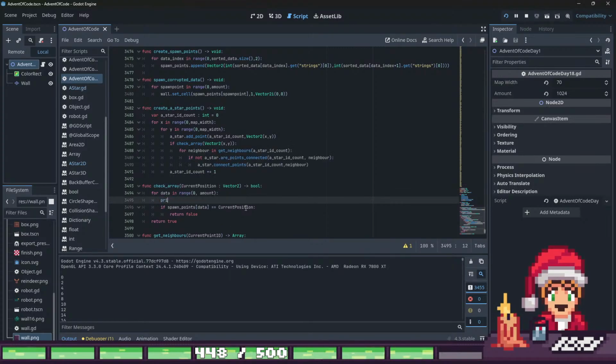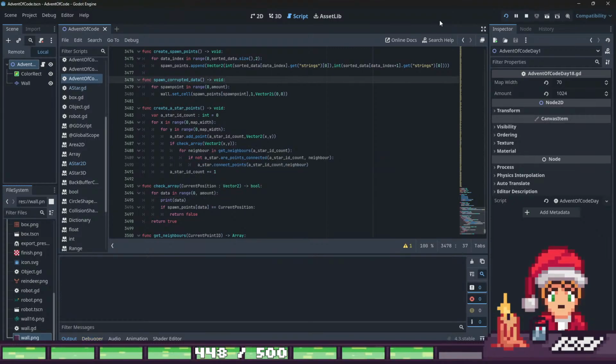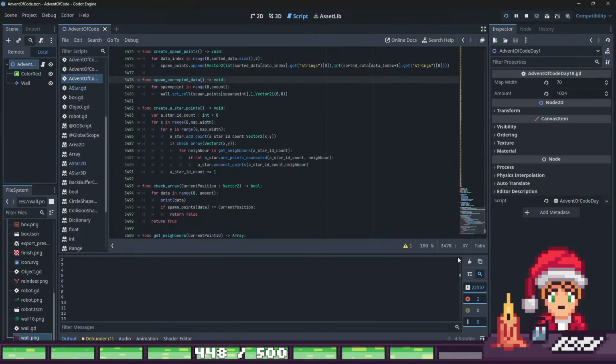Print data. Okay, alright, it's fine, I don't need to check it anymore. This is enough.